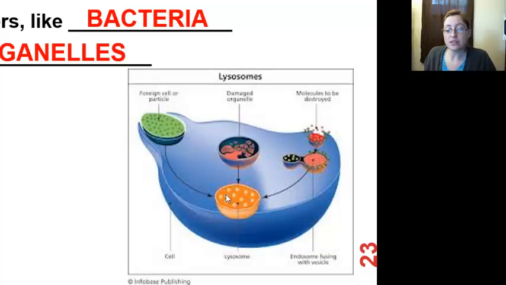So think of the lysosome sort of as like a garbage and recycling center, because it's going to take in all of these materials and break them back down into little building blocks of things, original atoms and molecules, and that's going to be able to be used to build something else that the cell needs in its place.